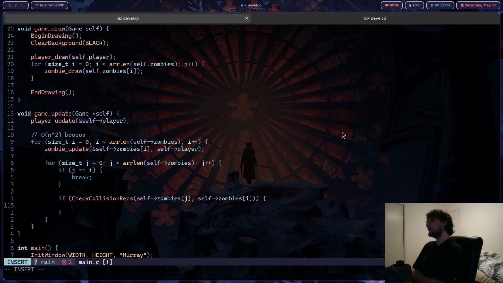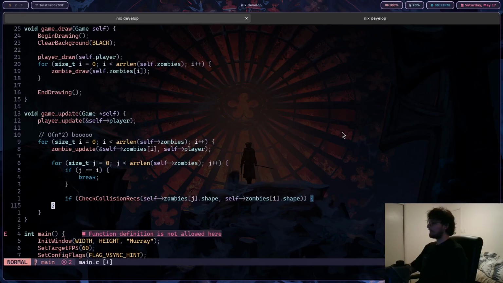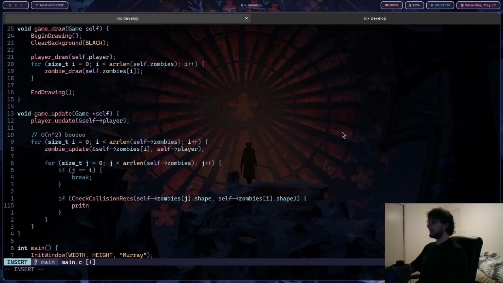Let's first see what is wrong with this. Oh, I see. We need to do dot shape, and same for this. For now, we'll just say overlap, and we'll figure that out in a sec.